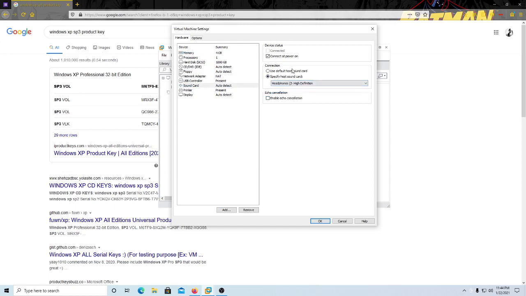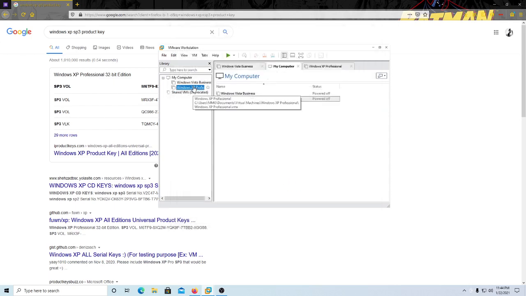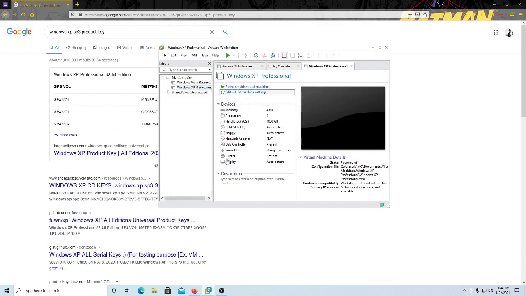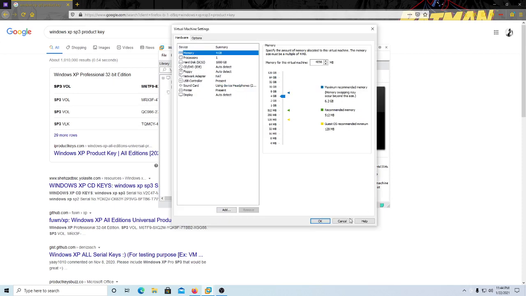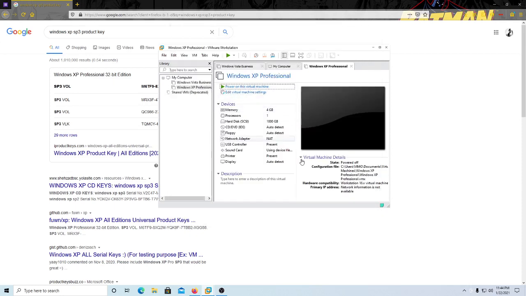You should go into settings, and then there should be some kind of audio option, and then we can change that. Specify host card. Yeah, that's probably why. I tried fixing the issue. I'll try to run the operating system again to see if that does anything. If not, then I guess it's an issue that I probably can't fix. But let's boot this sucker up, man.